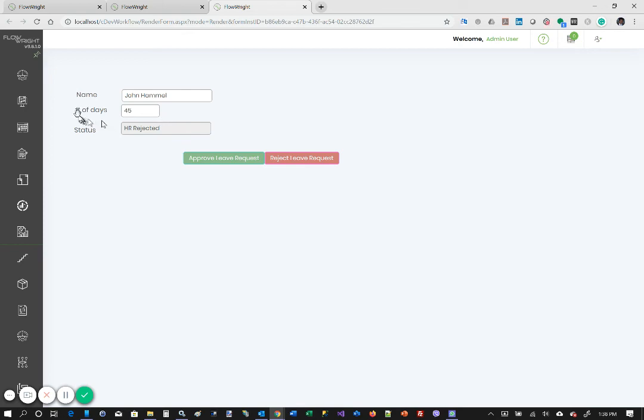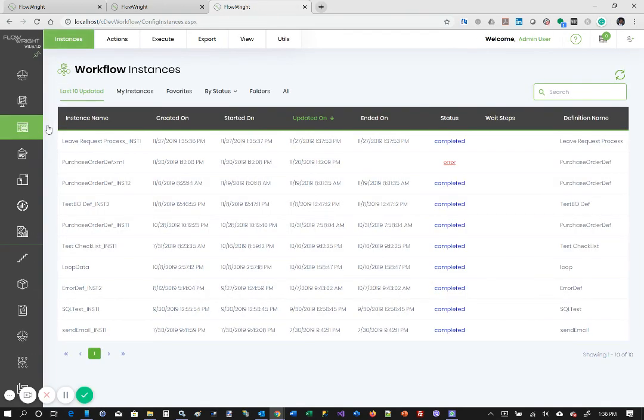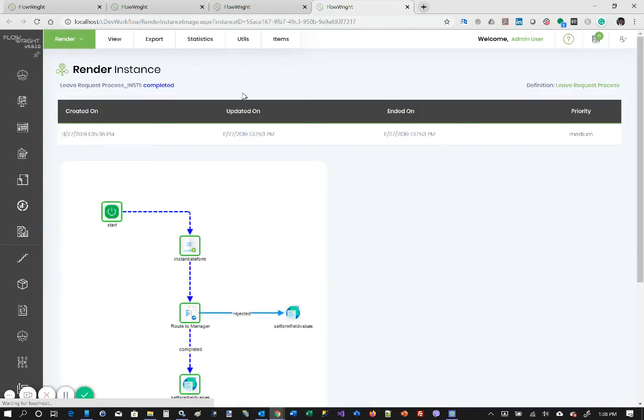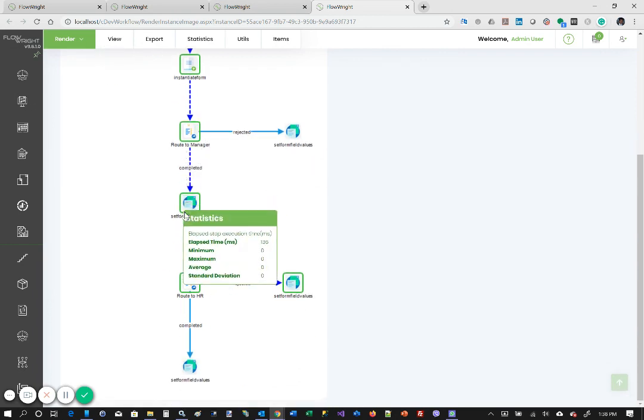And let's go ahead and take a look at what the workflow did. If I go to workflow instances, you can see that the process is completed now. I'm going to go ahead and render this process. You can see graphically what happened. So we instantiated, the manager approved, so it went down this path.